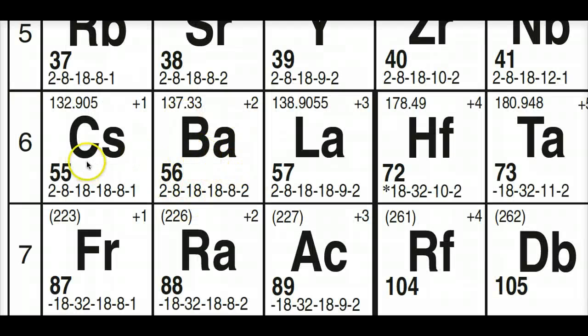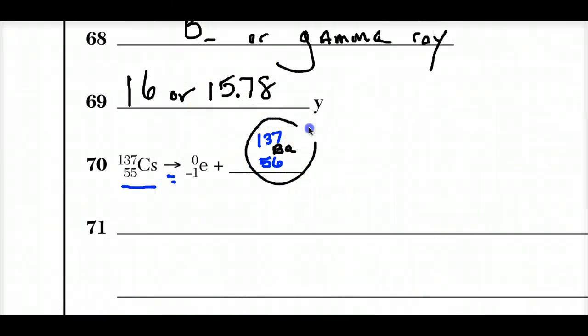Now, if you left it as cesium, that's wrong. You have to have the right symbol here. So make sure when you do these very simple nuclear equations, you match up the right symbol. In any case, this would earn you a point. Very simple stuff. I've had a lot of students who get this bottom number wrong, and of course the wrong element. So be very careful, it's not a hard problem. Simple math. Law of conservation of charge and mass.